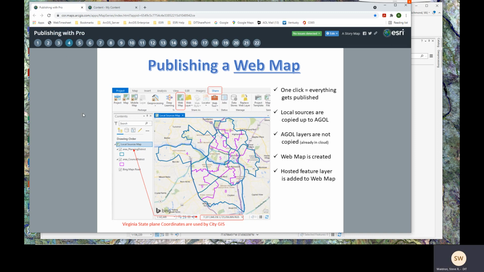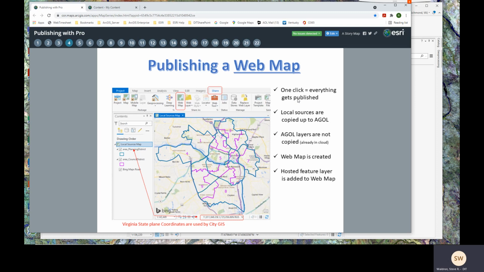What this slide shows is the steps for publishing an entire web map. So in other words, this web map has all of these layers in it. And if we want to publish the whole thing at once, we can go to the Share menu and publish a web map. We're going to walk through all of these slides up through slide 6 or 7, and then I will demonstrate the publishing of a web map. But the slide deck, which we have here, will document the steps for you.